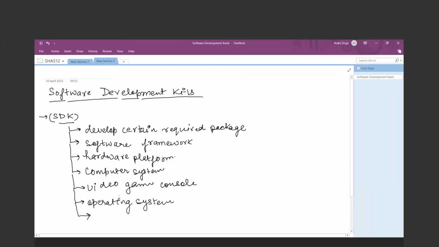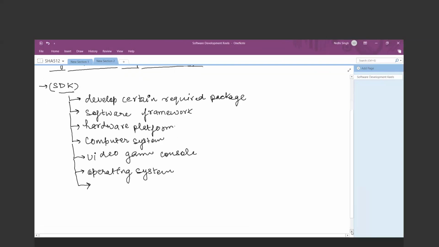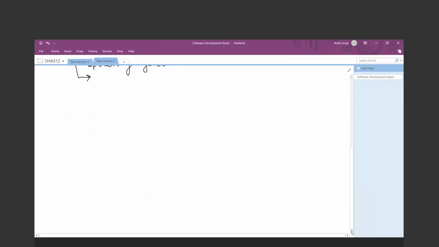So how many types of software development kits are there, meaning examples of software development kits? We already learned about the operating systems used in mobile computing. But inside the operating system, what application layer software do we have to use? That is depicted by the software development kits. So suppose you are using the Android operating system, then you use the Android SDK. For the Android operating system, you have to use the particular Android software development kit in order to launch a particular application. So, Android SDK.